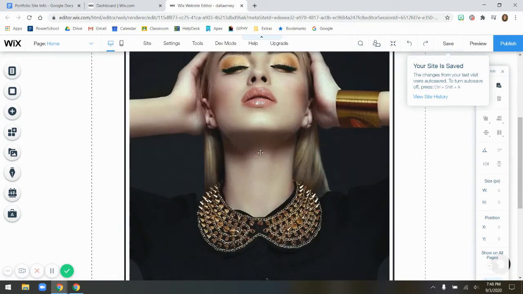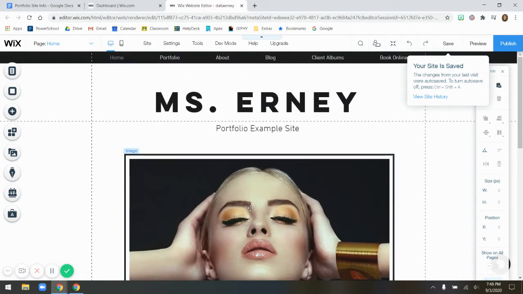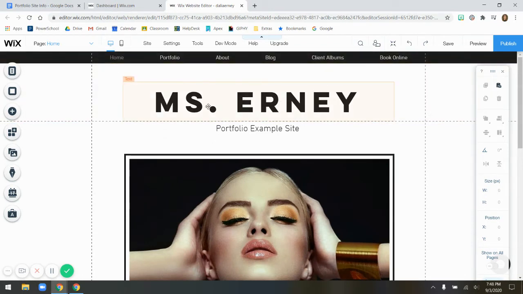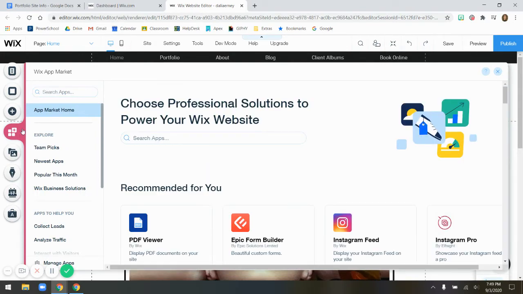So here's my site so far, and you can see I really didn't do much with it. I just left it the way that it was when I wanted to publish it, and I haven't really worked on it since. Over here, you're going to see some buttons, and these buttons are like things where you can add certain things. There's different apps you can put in here. This stuff we're not really going to use.